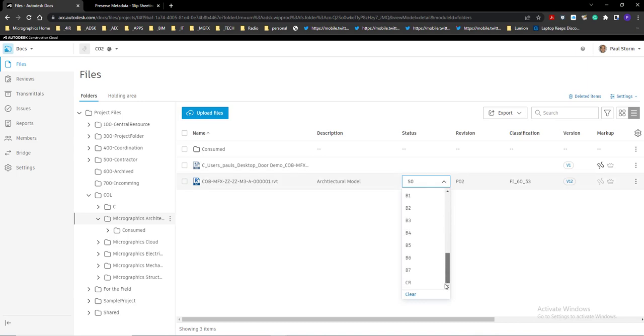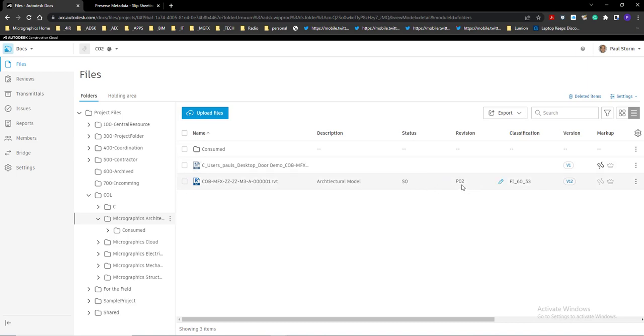Alright, so as the project progresses, we will go from a work in progress to something that's ready to be shared, all through there until it gets into construction and maybe eventually client clearance. That's based on the PAS 1192 documentation, which has now been adopted in the ISO standard.